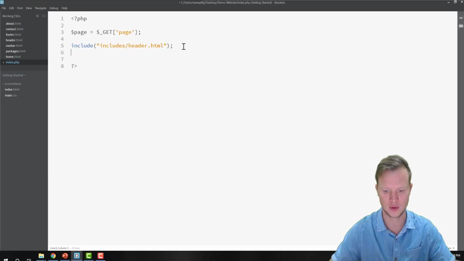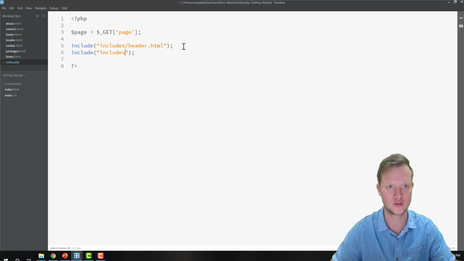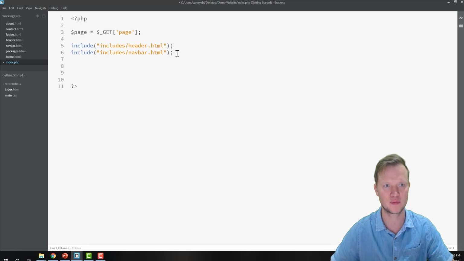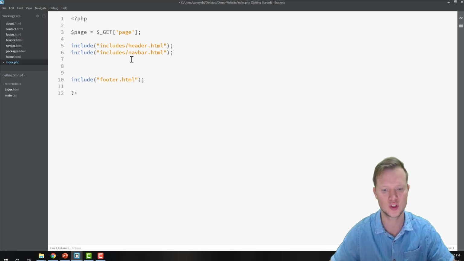And then after that, I'm going to say include again, the include folder again, and I'm going to include the navbar.html. And then after the navbar, I will include either the home, about, packages, or contact. And at the end, I will include the footer.html.